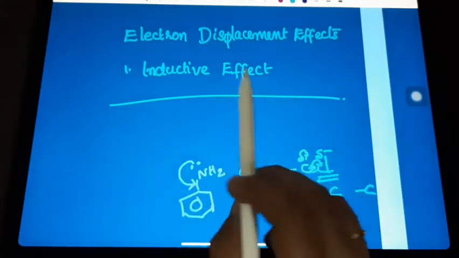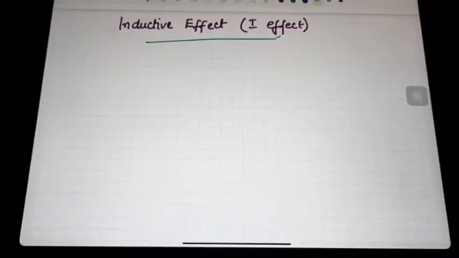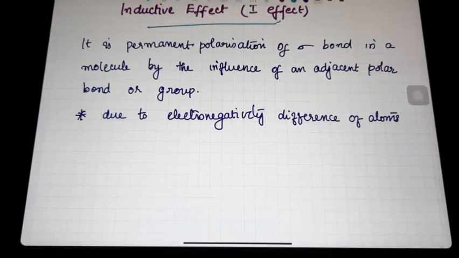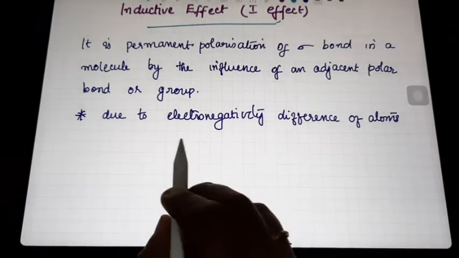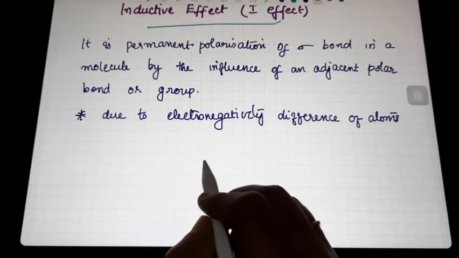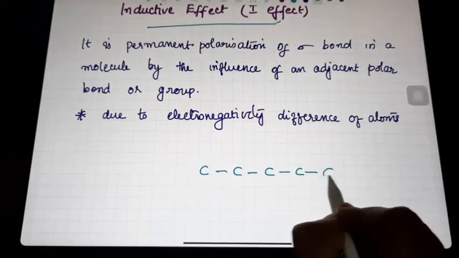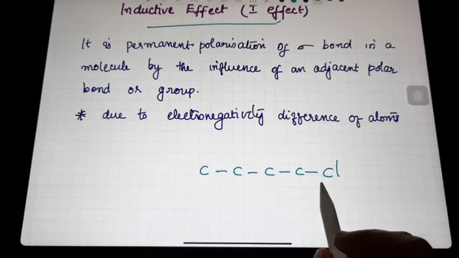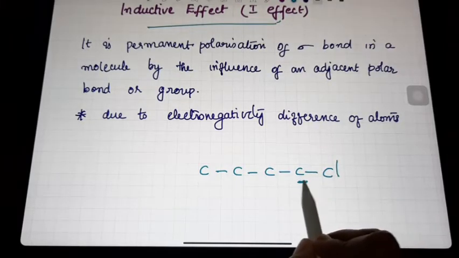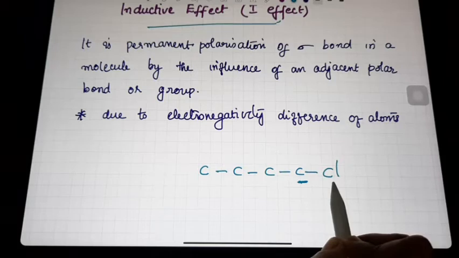In this video I am going to cover the inductive effect. Okay, inductive effect has one more name, the I effect. Before explaining the definition, we can go to one example. Let us consider the carbon chain in which the terminal carbon atom is joined to a chlorine atom here.